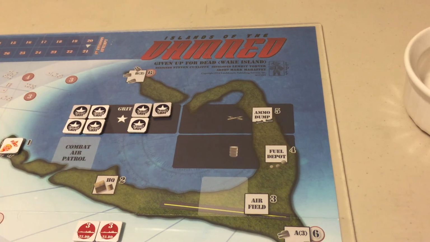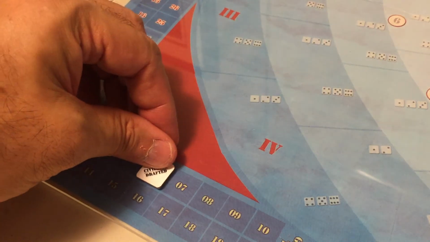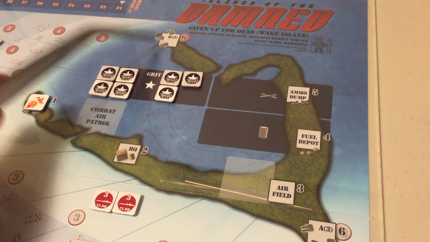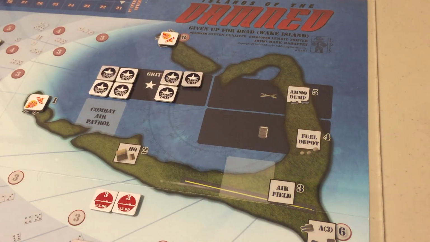So we place a fire marker there. It was 1, 5, and 6. 5 is the ammo dump. There is no way we can offset that. So we deduct 1 garrison point, and it goes down to 6. And the last hit was a 6. It is this battery, battery B, because these ships are in spaces with red circles. So we place also a fire marker there. That battery is going to be practically useless for a while. And that is the end of the Japanese attack phase.